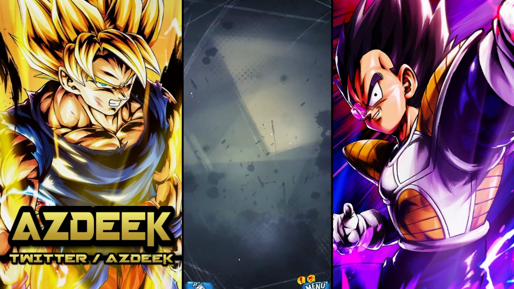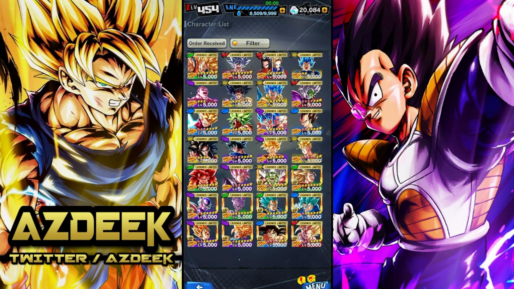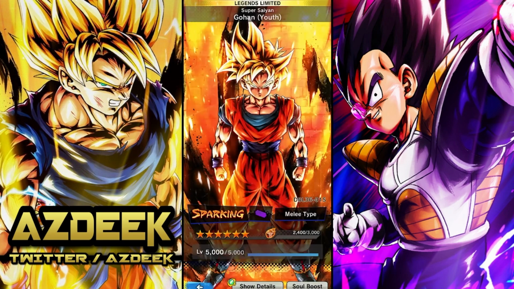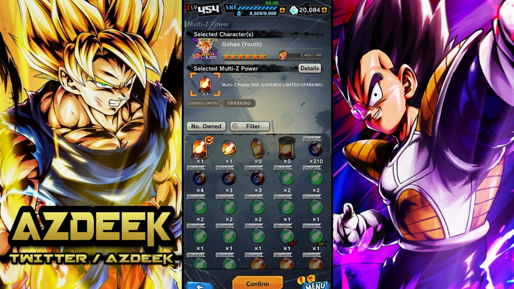We can go ahead and take a look at my LFs right now, and what I usually do here is I always like to have one 600 LF Z power in stock at all times. At all times. And you know, this time is no exception. So I haven't summoned yet, but you can see right here that I do have multi-Z power available to me. Right? So not only do I have a 600 in stock, but I also have a 100 in stock.